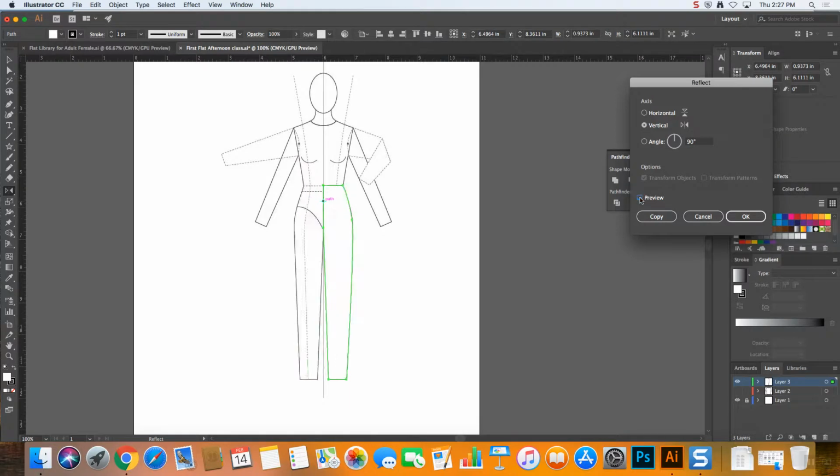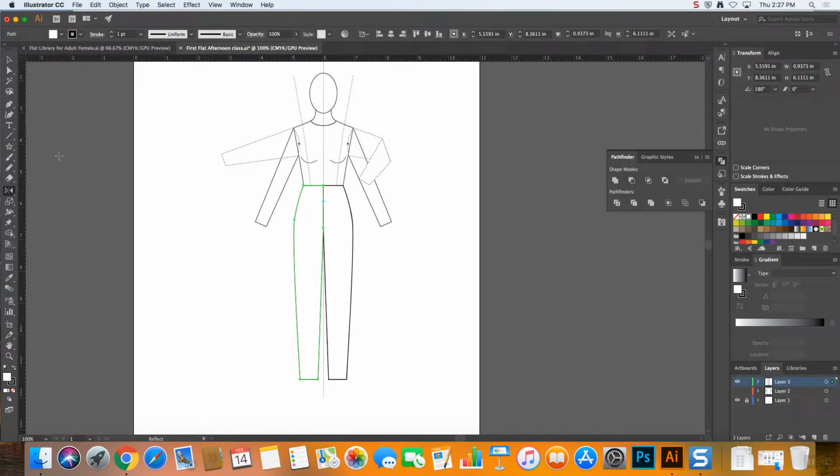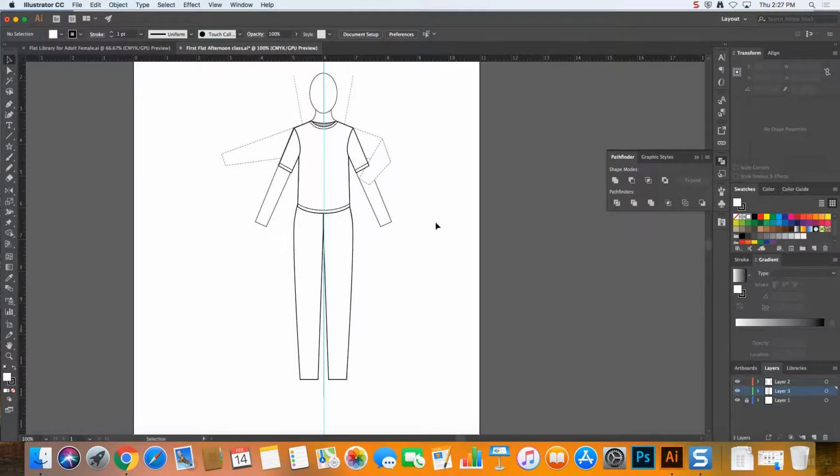No, option click the center. And check preview is always good, and then you can hit copy, and we have two. So whatever you draw, it's good to just draw half. You can reorder the layers there.